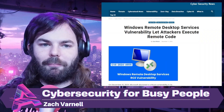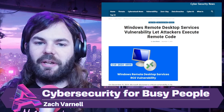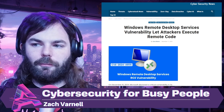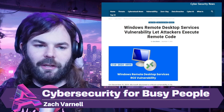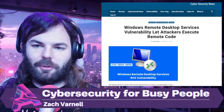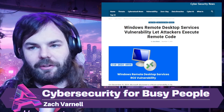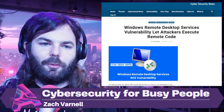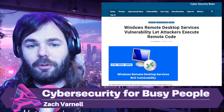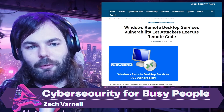Next, Microsoft has disclosed a critical vulnerability in Windows Remote Desktop Services, tracked as CVE-2024-49115, with a severity score of 8.1 out of 10 — that's high. The vulnerability was revealed on December 10th and allows attackers to execute remote code on affected systems. That's basically game over, as we've talked about.